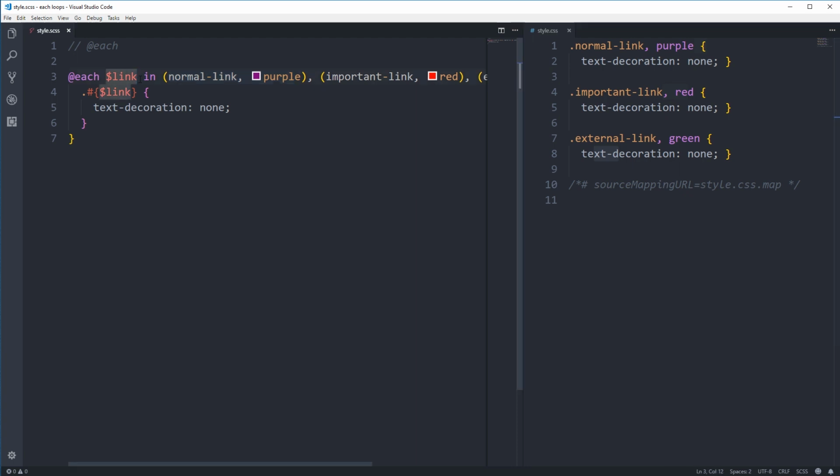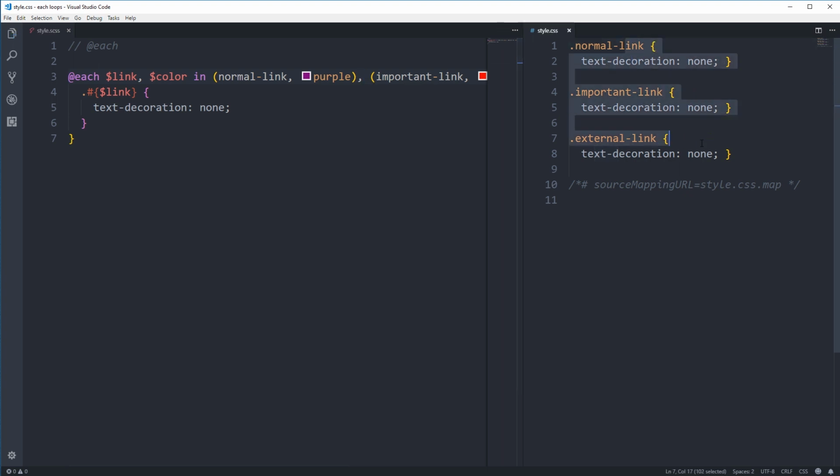So instead of just looking for each link, because it doesn't know this is my link name, it's just saying, okay, I have one variable and I have 3 items in my list, so it's just going to take the whole list. As soon as I add a second thing in here, so I'm going to say link and color, now it's going to look at each one of these and it's going to look for different parts inside of it. So I'm going to save this, and it's gone back to normal. So it's looking for my link, and then the second thing, my color, is my color.